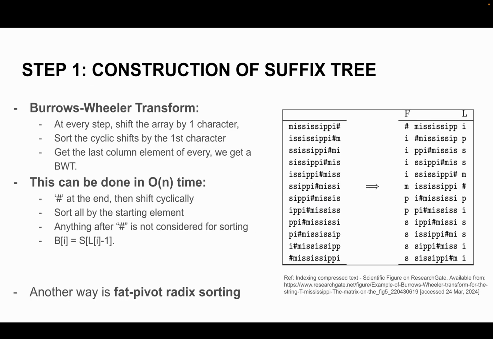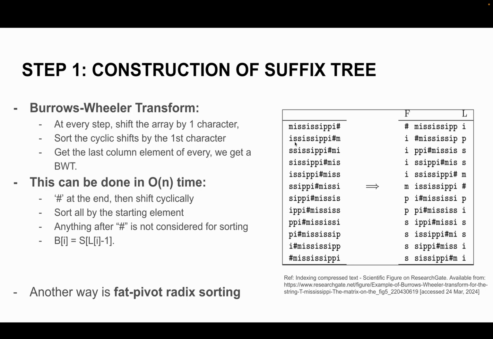So let's see how we can do that. The first way of doing that is the Burrows-Wheeler transform. What we do is we take the string, we place a hash or a dollar or anything of our choice at the end, and then we cyclically rotate it. So Mississippi is at the top, and then the hash is at the end. For the next step, it is Mississippi, and then the hash is at the second last position, and then it goes to the third last position, and then the third one comes in from here. So we essentially do not care about what occurs after the hash.